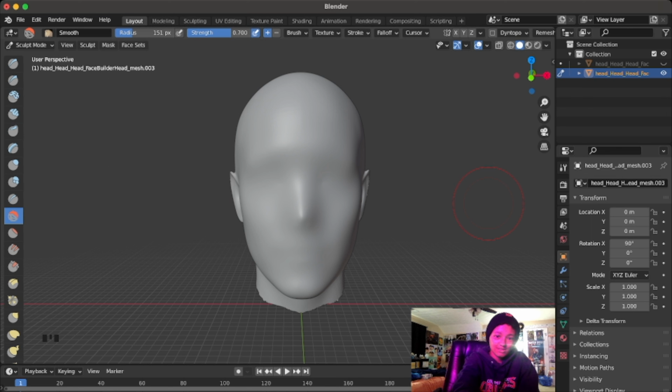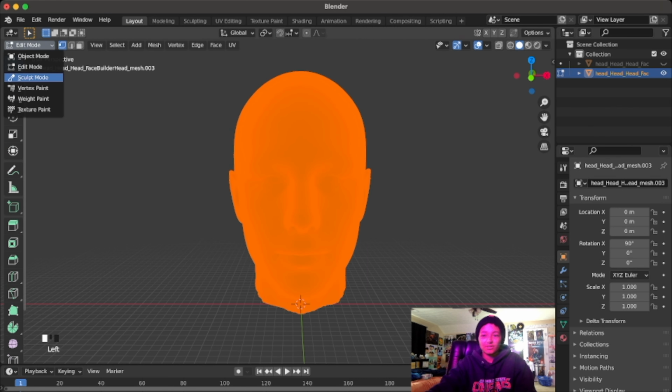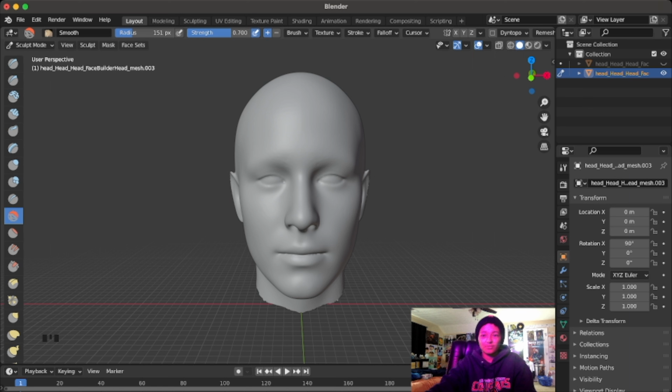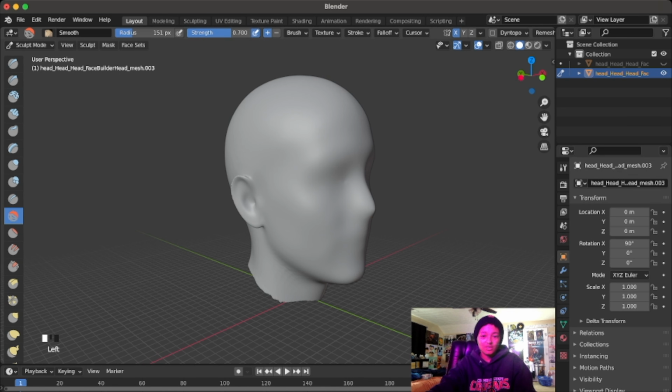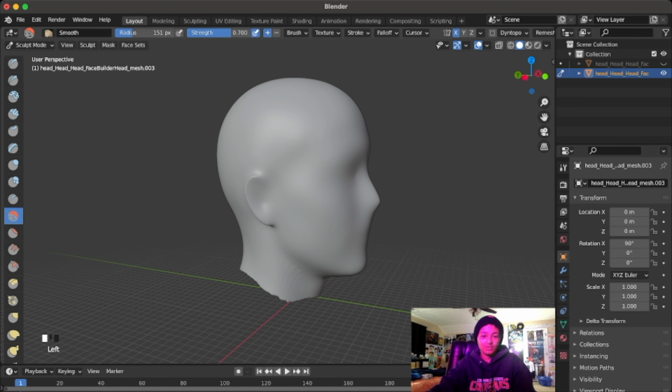You know what? Let's try that one more time. Go back into sculpt mode. We want to go up here to this little butterfly and click X. That makes it so that both sides will be smoothed the same. That's actually much better. You want everything to be the same, because most faces are symmetrical, and Spider-Man is symmetrical. So smooth it down to your level, how you want. Some you want to get rid of the air, that's for sure. So smooth that bad boy down a lot.